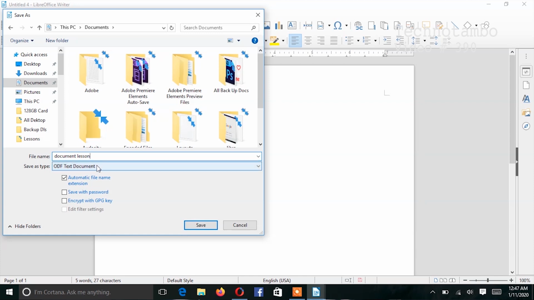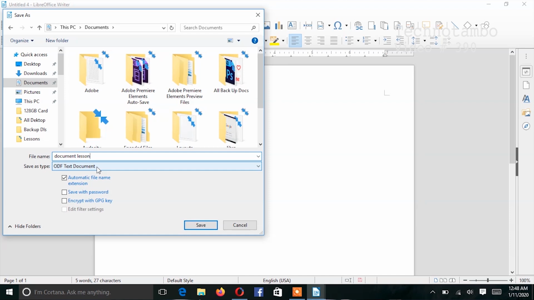Here where it says Save As Type, by default the type is going to be the Open Document format. Now I know most of you would want to save a document in a Microsoft Word format.